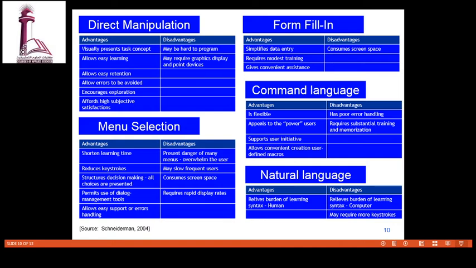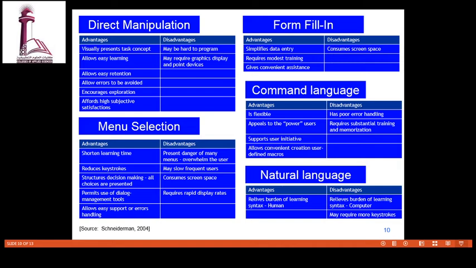Then next we are going to see the disadvantages. What are the disadvantages? The first thing is it presents the danger of many menus, which overwhelms the user. In my previous example I showed you that within File we have a list of options, so many options are available.